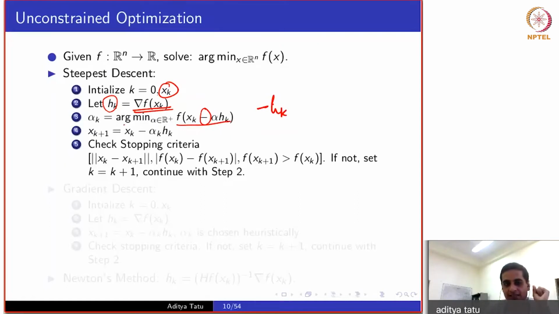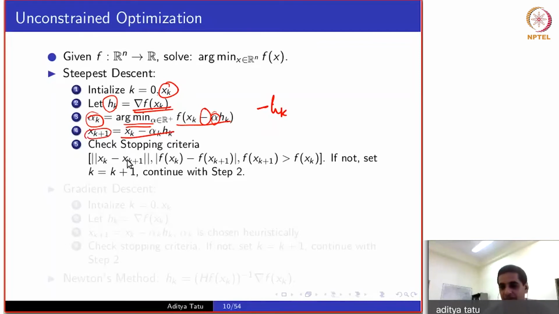Okay, so that is a different optimization problem, but the difference is it's a smaller optimization problem. Smaller in the sense that this is a one-dimensional optimization problem, because I'm only looking for this step size. How much should I move in this direction so that I end up with a minima along this direction. After I have found out what the step is, I take that step, and I obtain a new estimate of the minima.